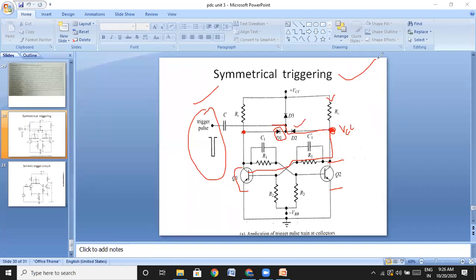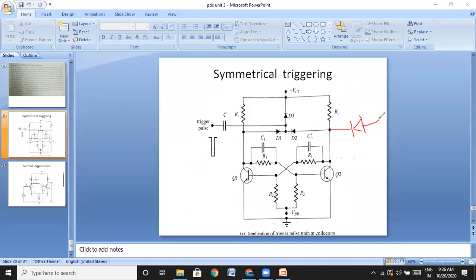Last class we saw unsymmetrical triggering. There we connected two different circuits. The major difference is that the diode is connected outside your circuit. This is your circuit, and you may have the resistance and the capacitor. The voltage at this one will be on only this diode, and it won't affect this point. Here we may have another diode.